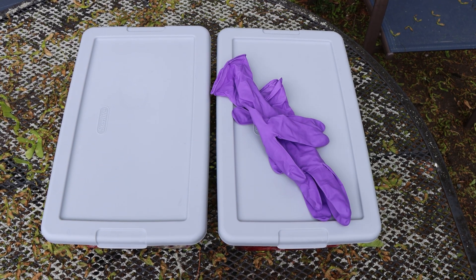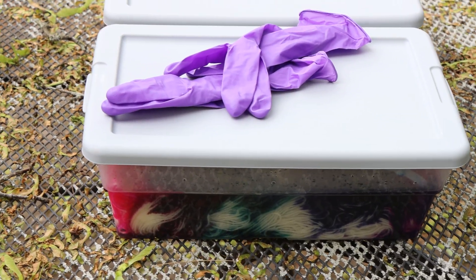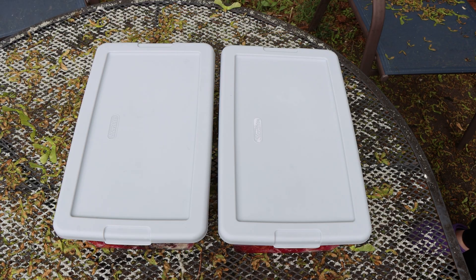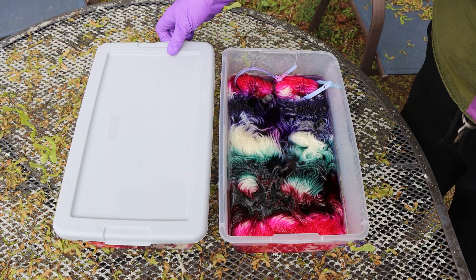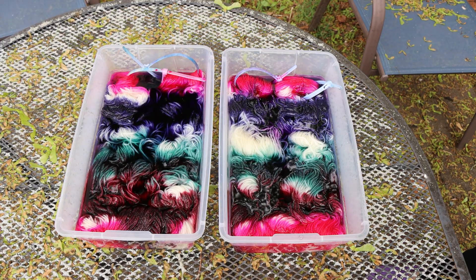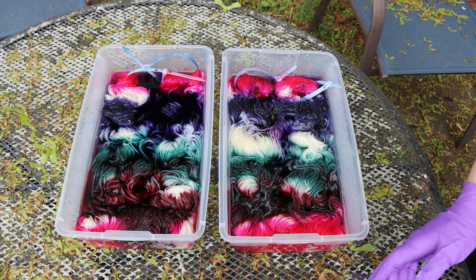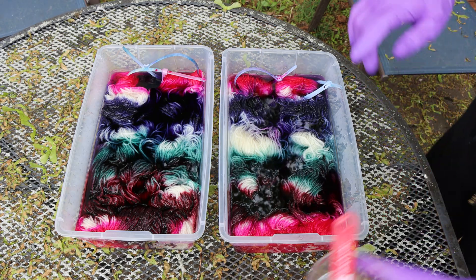It's been 30 minutes and I just realized I forgot to bring acid outside. I'm trying to overexpose things a little bit so you can see what's going on. I see a lot of the colors individually, which is promising. There's no difference between these two containers today. This one has a little bit more white sticking up and this one has more of the Cabernet going down, but there are a lot of similarities. We're going to go ahead and add two to three tablespoons of white vinegar.